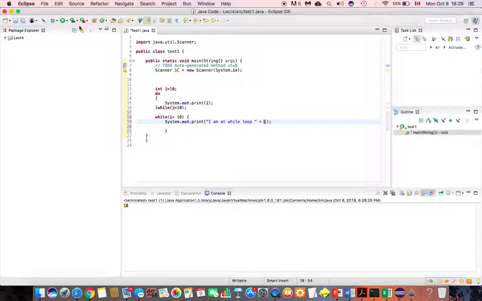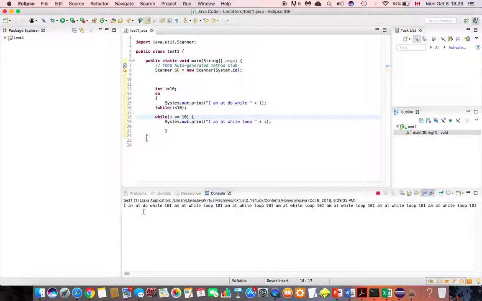I think no. So if we execute this one, I have the output of I from the do while, and this one will not execute. To be sure, here at do while, run again. You see I'm at do while. In order for this one to be executed, I may add an equal here, so now this condition will check to be true.